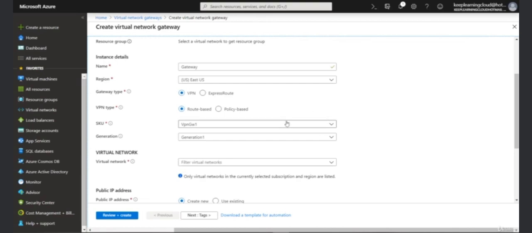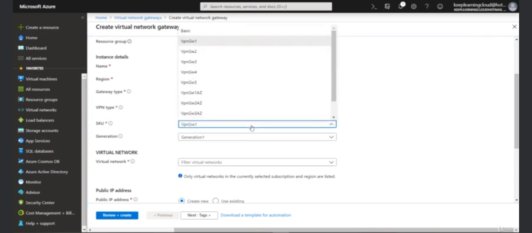SKU. When you create a virtual network gateway, you specify the gateway SKU that you want to use. You will select the SKU that satisfies your requirements based on the types of workloads, throughputs, features, and SLAs. So if I click on this drop-down menu, you will have the various options here to select the kind of SKU you want.